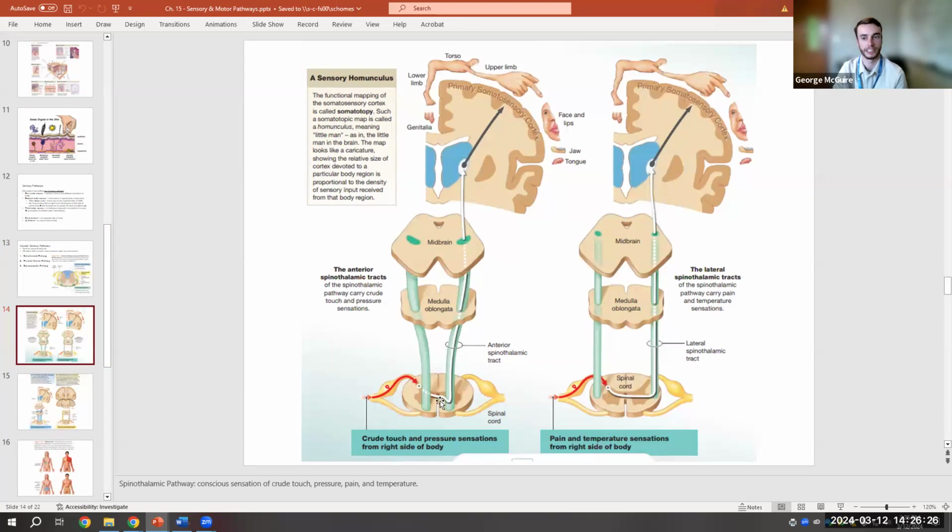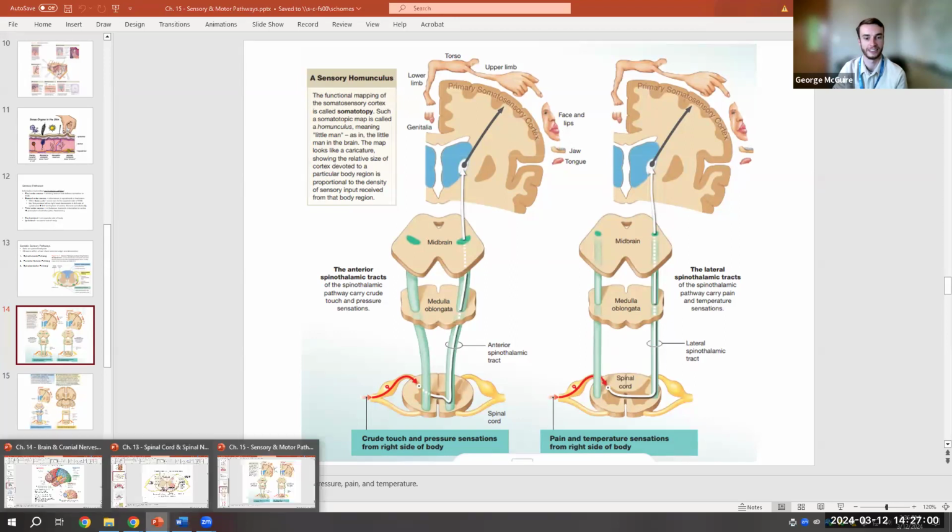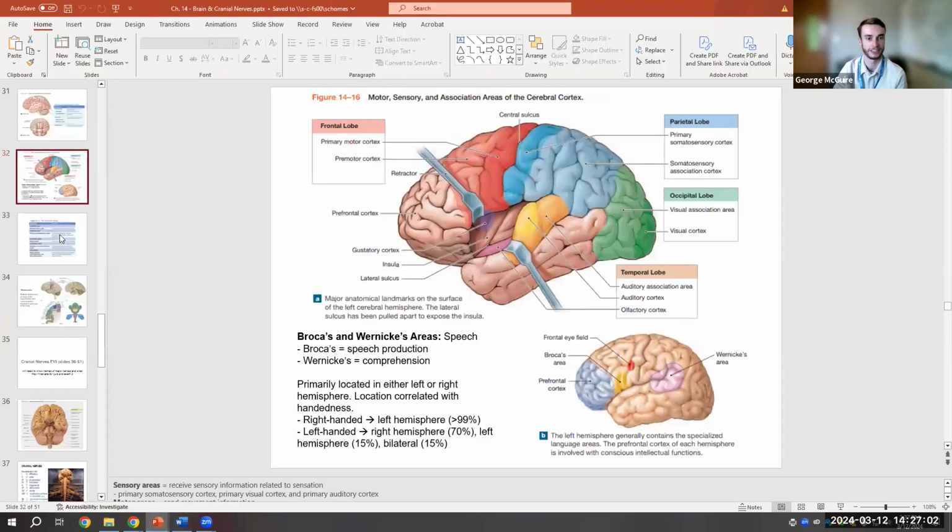And so let's follow one of these paths from beginning to end. We have our first order neuron transmitting that sensory information all the way from whatever part of the body was sensing it into the spinal cord, where it will synapse with an interneuron. That interneuron decussates over to the opposite side, and then continues traveling all the way up through the brainstem to the thalamus, where it synapses with our third order neuron, and then the thalamus sends that information to the primary somatosensory cortex.